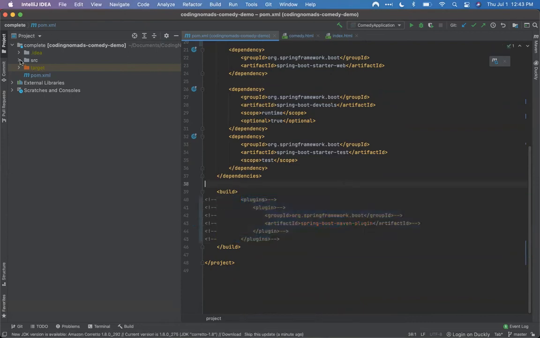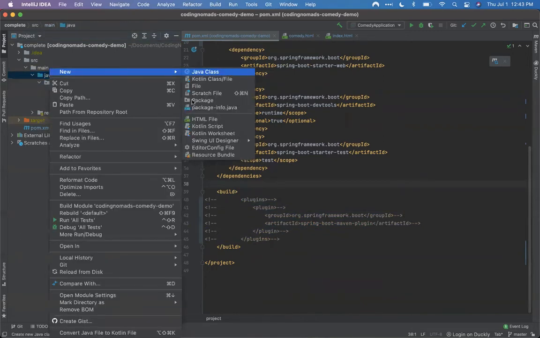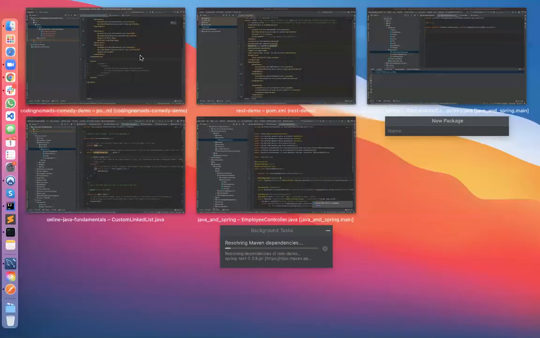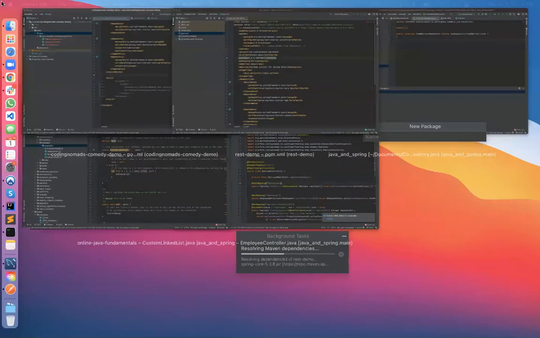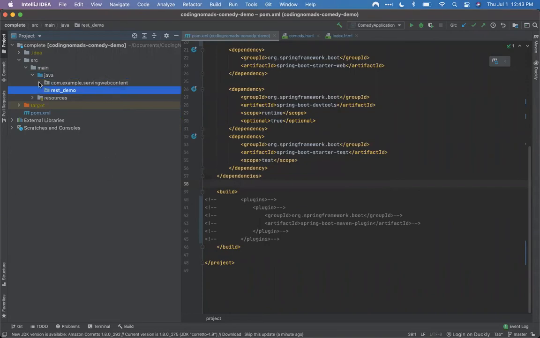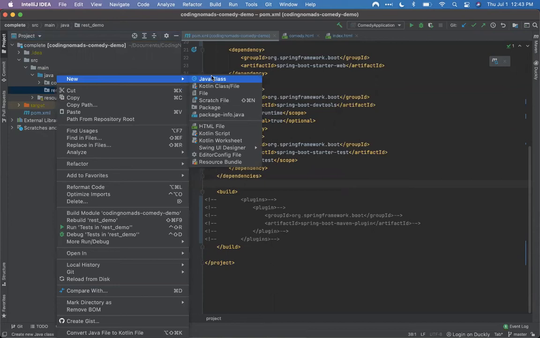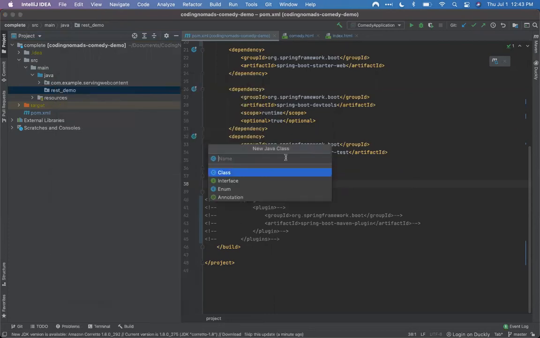We need that. Okay, so I'm just going to create a new package for us to play in. It's still working. Let's call this REST demo. All right, so what I'm going to do here, because I'm using Spring, and Spring provides all these fantastic tools and libraries and classes for me to use, I'm going to create a new class, and let's call it UserController.